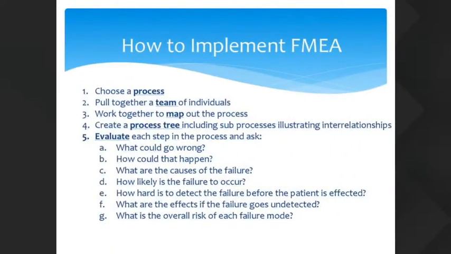So how do you implement the FMEA process, and how did we implement it in TG 275? Well, first we had to choose a process, and we chose the physics plan and chart review. I have to stop here for a minute because we had so many subgroups within that.